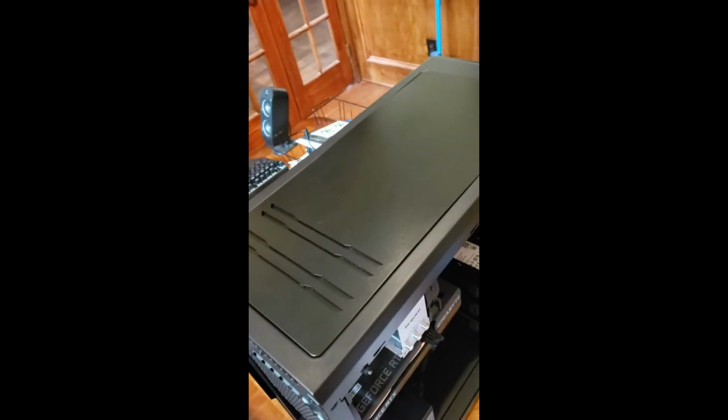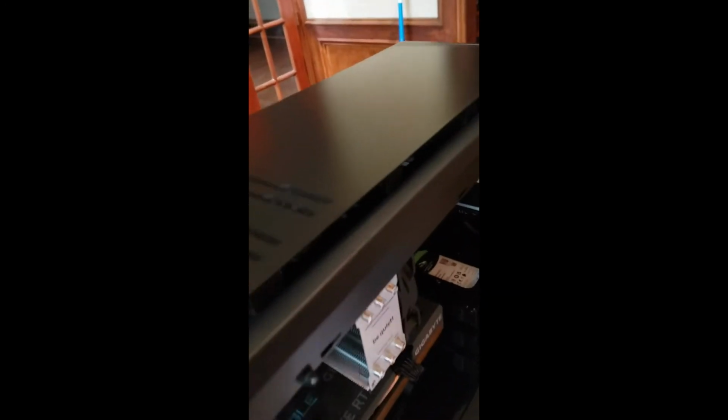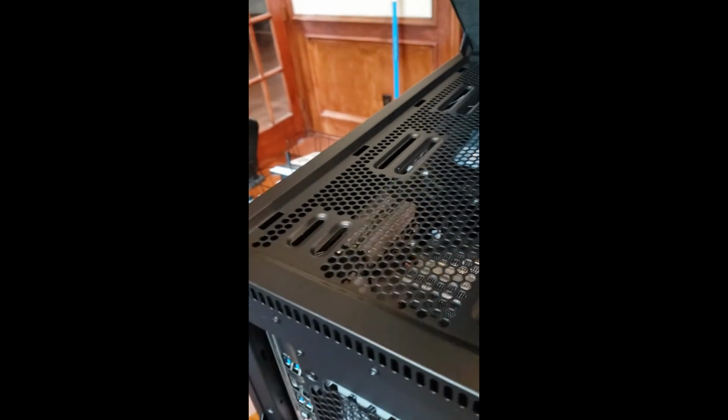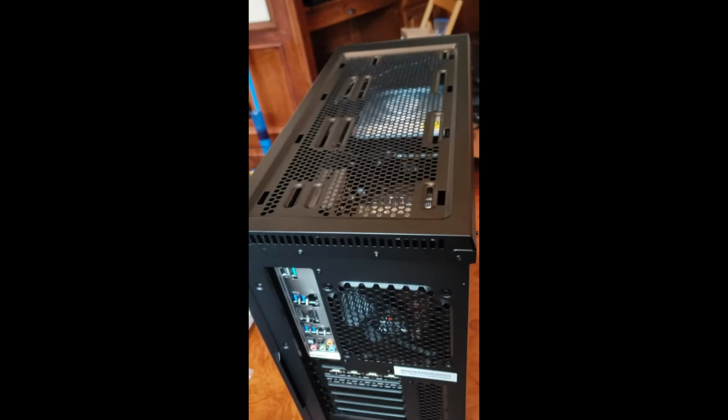Now, looking at the top of the case here, you can see there's a panel on the top, and you reach in and just pop the little latches inside, and you can actually elevate the top of the case like this and keep it like that, and that will in itself improve airflow. But for me, I didn't have the clearance to do that, so I had to remove the top panel altogether and install those fans in the top.